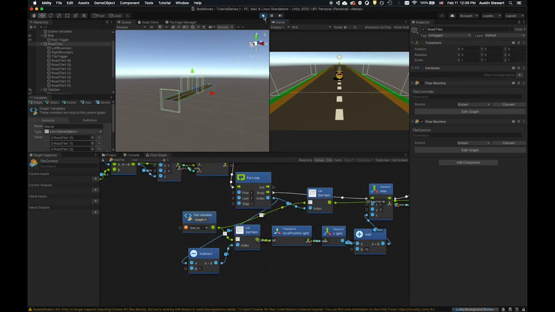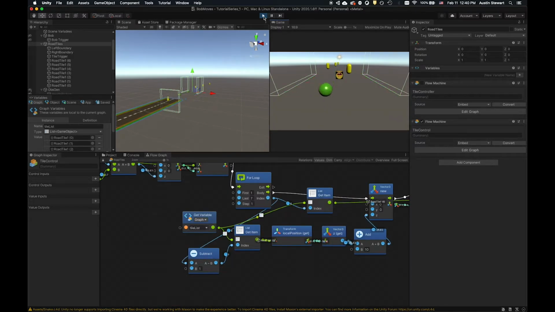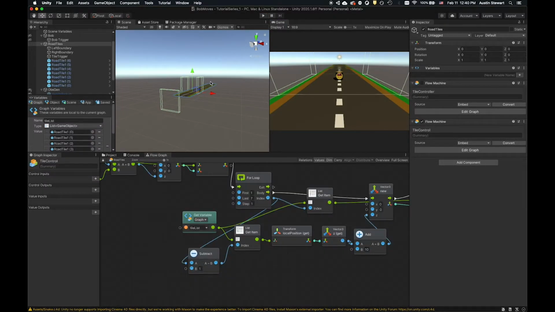Okay, so now everything is moving as it should, and it's essentially a train of items rolling down the thing. Now, here comes the trick, right? We've got these items moving through here, but one of the things that we want to do is, if I turn this trigger on, I want this first tile to move to the back of the train. But what's happening right now is if I was to do that, all these other tiles are attached to the position of that first tile. So when this first tile hits the trigger, the entire train is going to jump back in space, right? And that's not what we want to have happen.